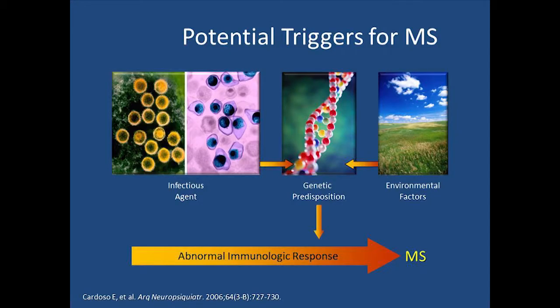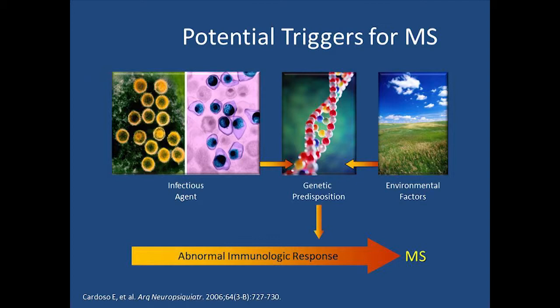And so if you have all of that perfect sort of genetic picture or pattern, you're going to be at higher risk for MS. But even if you have all of those genes in place, that doesn't mean you're necessarily going to get MS. So if you look at identical twins, where twin A has multiple sclerosis, what's the chance that twin B is going to get multiple sclerosis? These are exact genetic copies of one another, so if it was a purely genetic condition, you'd say, well, 100% of the time, twin B will get MS.